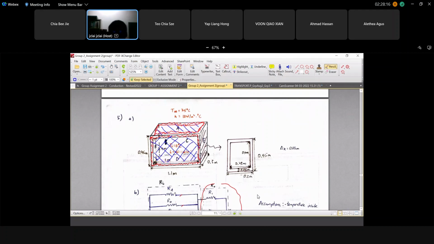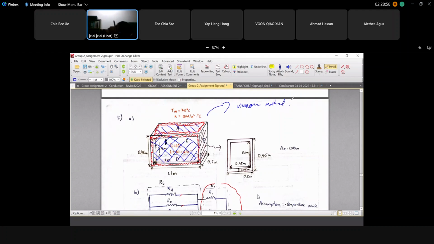So that makes the whole question difficult. Actually, this is something advanced. If you refer to your textbook, there is actually another method. You need to use numerical method to solve this problem. But we just simplify it. So that's why your assumption is important. In order to consider this red part, you actually need to use numerical method, which is not covered in this course. So that's why assumption is important.